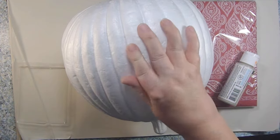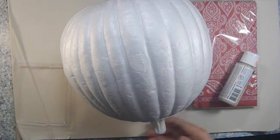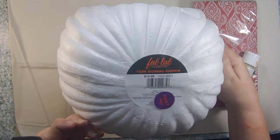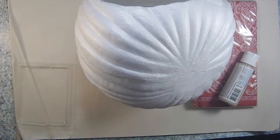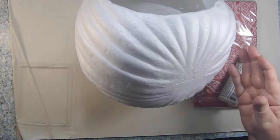So I thought I would take a foam pumpkin that you can get anywhere. This is a bigger one I got at Joanns, and it originally was $14.99, but I got it for like 80% or 90% off, so it was really inexpensive when I got it. But I know that they sell smaller ones at the Dollar Tree, so I thought what I would do is show you how to redecorate one of these foam pumpkins and make it into something fun.